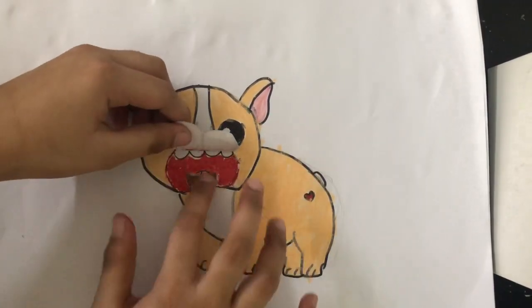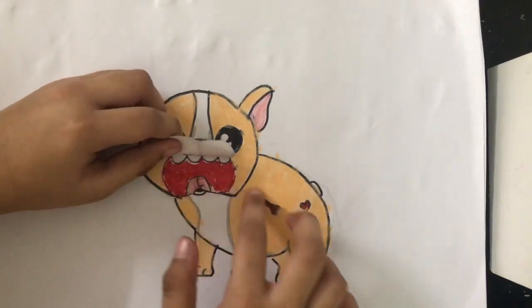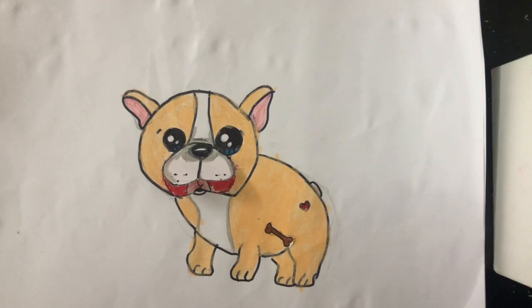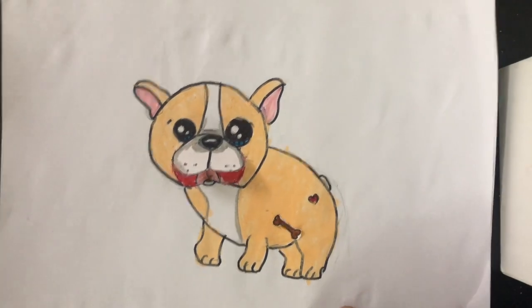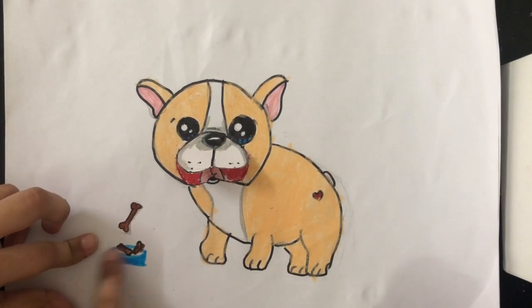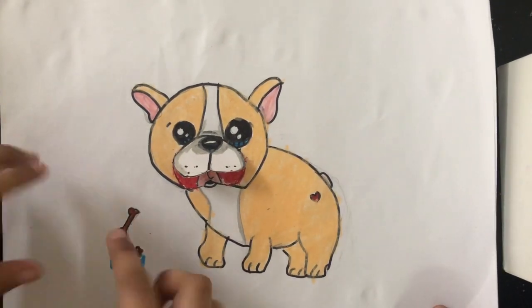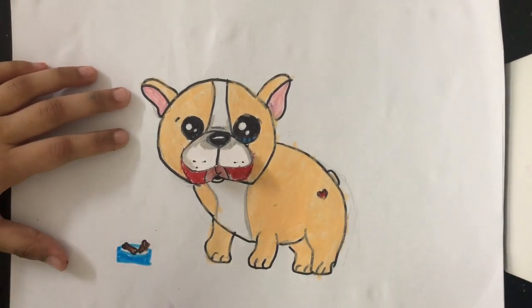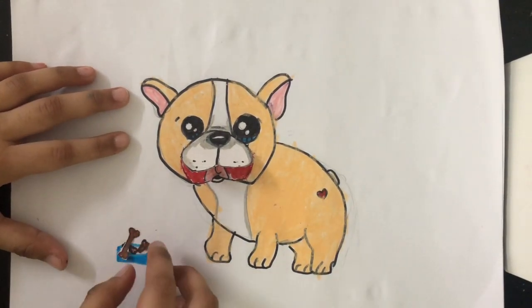So now isn't it kind of cool to have your drawing actually eat your food drawing? I also drew a dog bowl for my dog. So it's basically going to be here, sleeping.